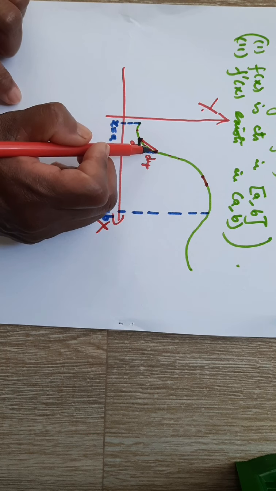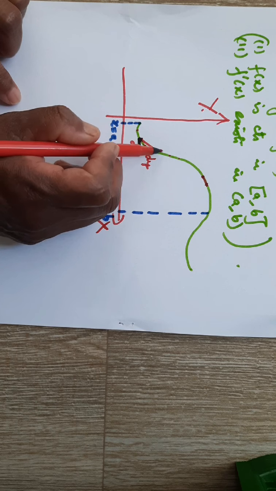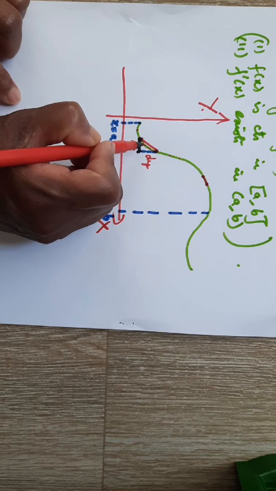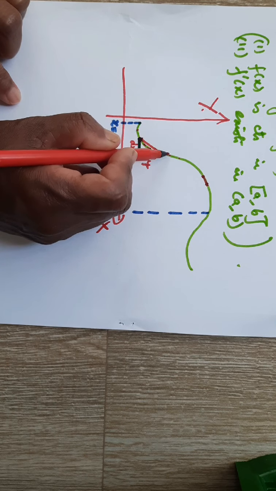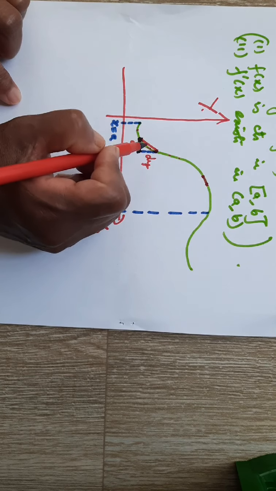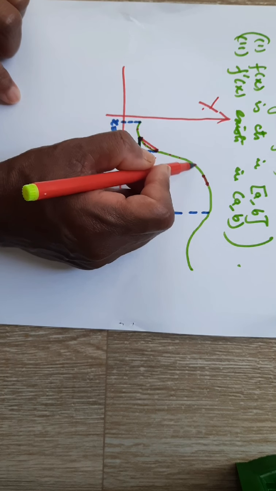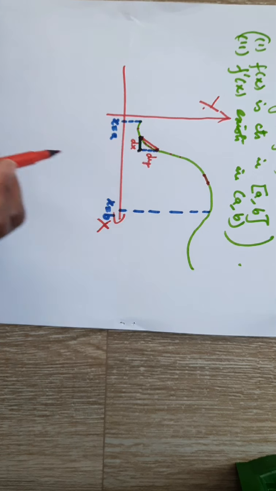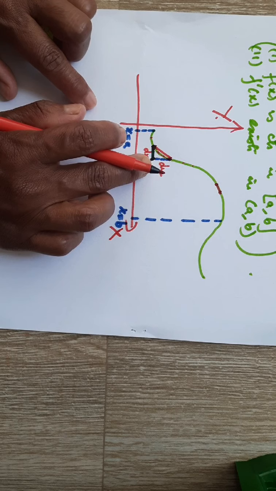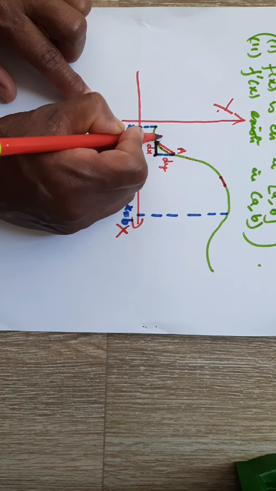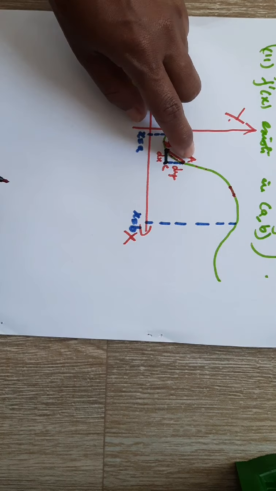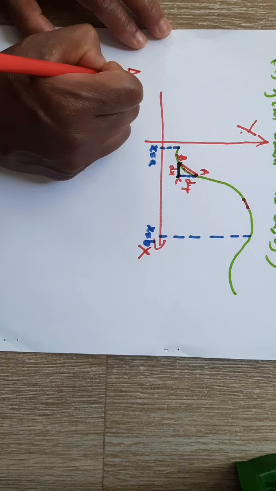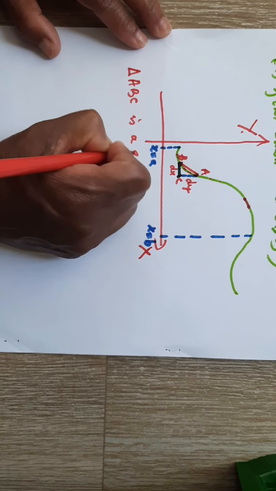So what we need to do now, here I'm just showing this so that you'll be more clear with this derivation. Otherwise, in general, you have to take those two points very close to one another so that the length of those straight lines will be exactly equal or approximately very near to the length of the curve. Now take this particular case. Let me take this one as A, this as B, this as C. Now what we notice from this graph is that triangle ABC is a right angle triangle.